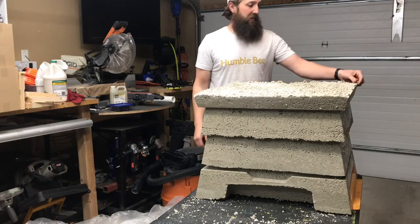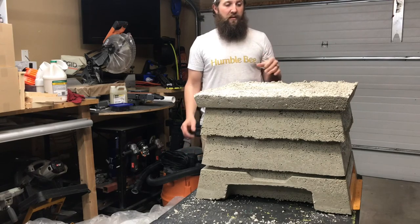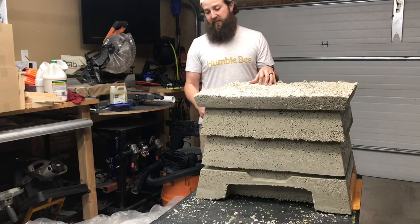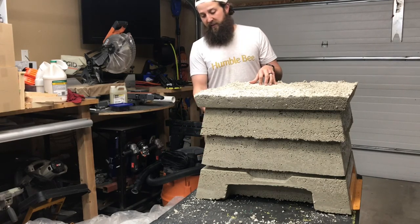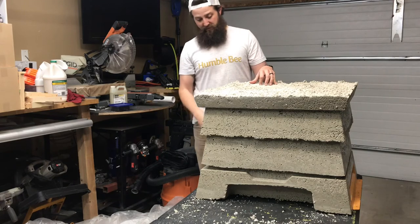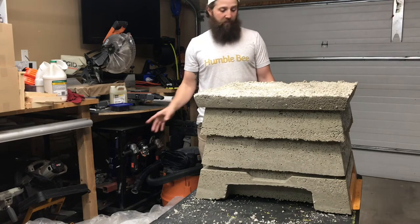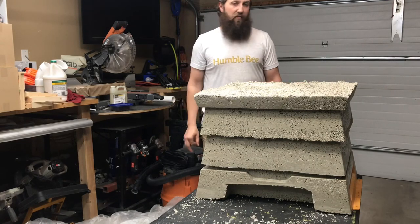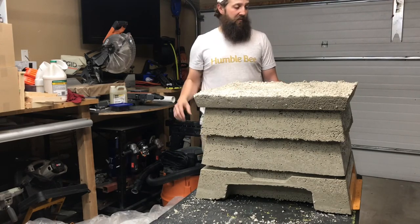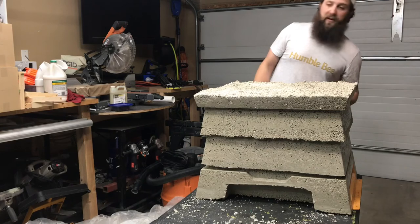So it's kind of a mess, and I know that, but it is good enough for our purposes. Our goal here is to test the durability, the convenience, the ease of use, the insulative properties versus wood. And if every single thing is better, cost as well, then we will make more of these for our apiary expansion. Doesn't have to look pretty, we just need it to function for this next season. We'll have two of these set out, one as a control, one as an active hive. Same with the wood, all side by side, all monitored with temperature and humidity sensors.